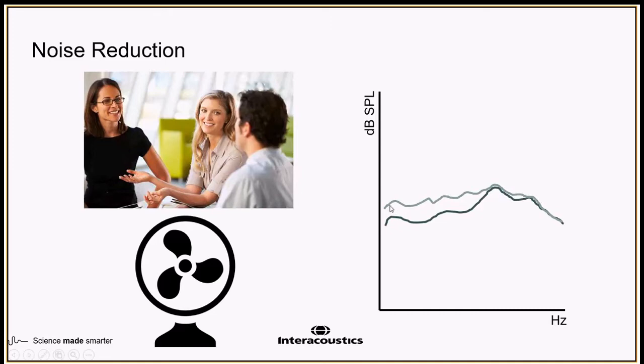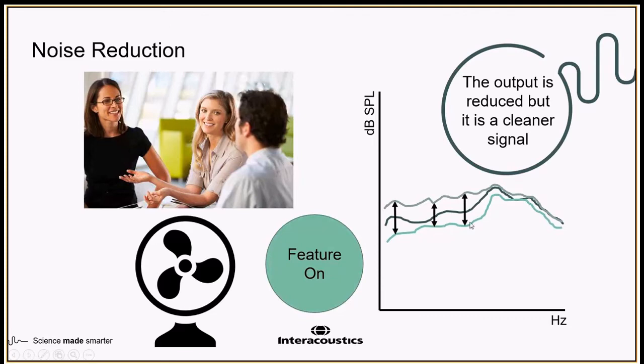So the signal to noise ratio in this curve, even though it's louder, is containing both speech and noise, which is not what we want to do if we want to allow the patient to hear the speech better than the noise. So now when we turn this feature on and we measure again, what we'll see is that the noise is then reduced, and we can then measure a lower signal, but actually we've cleaned the noise out of that. So even though the output is reduced, it is a much cleaner signal with better signal content. And this is ideal, really, because we are then optimizing that condition and that listening environment for the patient.